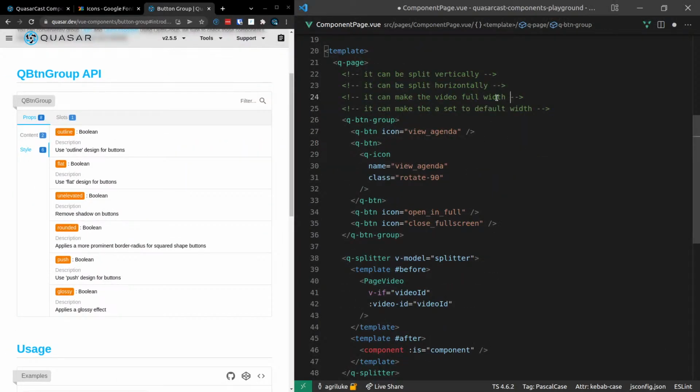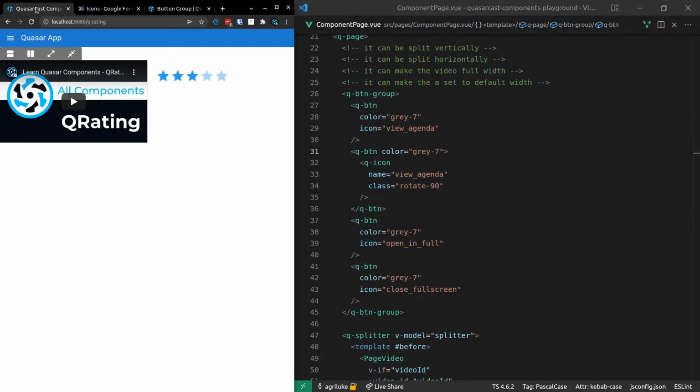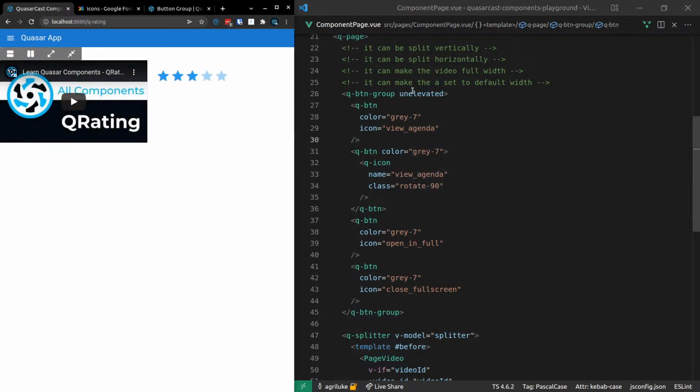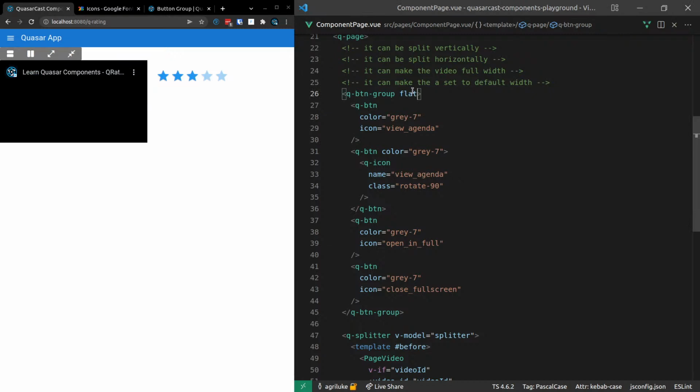We can do that. And I'm going to break this down in a second because this component's getting a bit unwieldy. That's one thing I always regret when I don't break my buttons down enough. Cool. All right, I think that looks good. I just want to make them all either unelevated or flat. Let's try unelevated, see what that looks like. And then let's try flat.